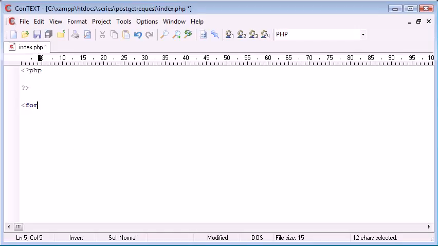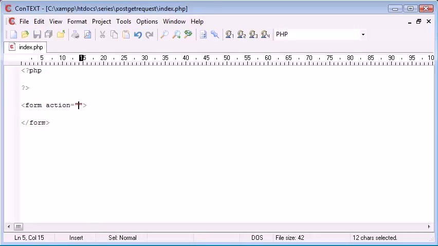Okay, so the first thing we do when we specify a form is the start and the end tag of the form. We also specify an action and a method. Now the action is where this form is going to submit when a submit button is clicked. So we include a submit button on our form. This will be inside here a bit later on. Now the first thing we do, like I said, is we declare the action first.